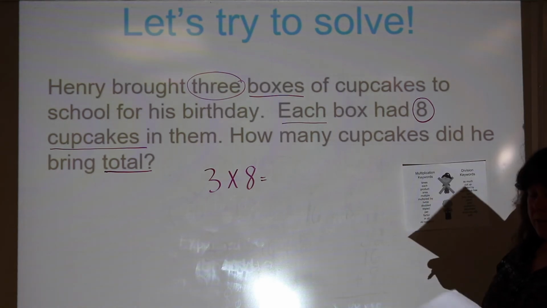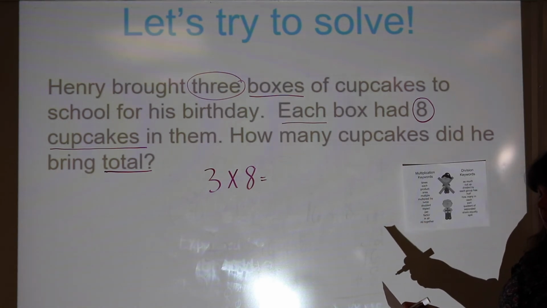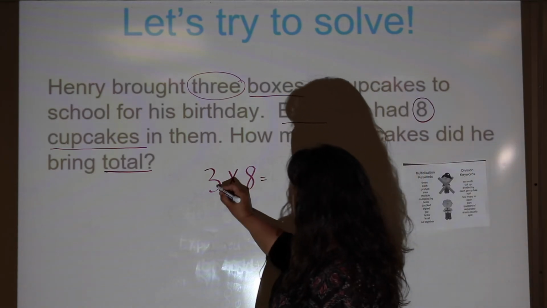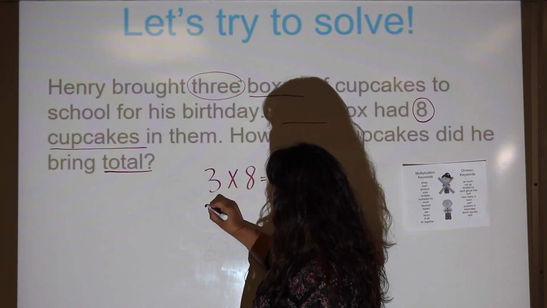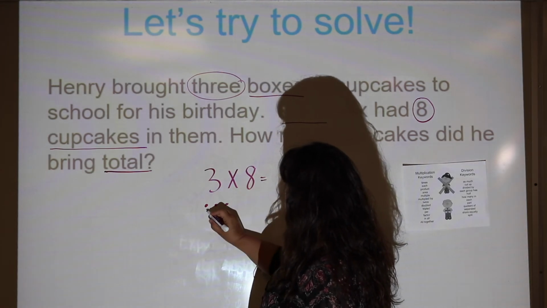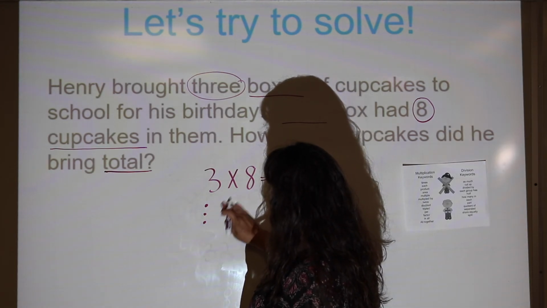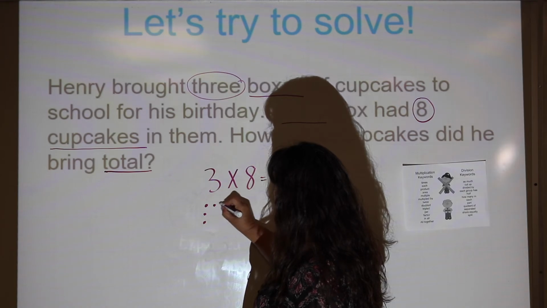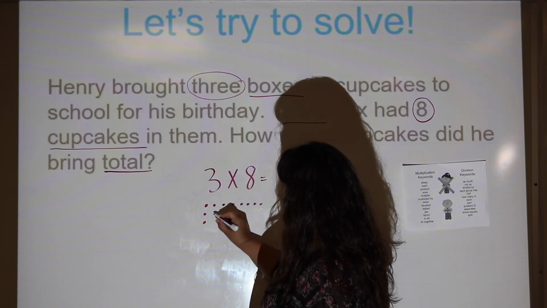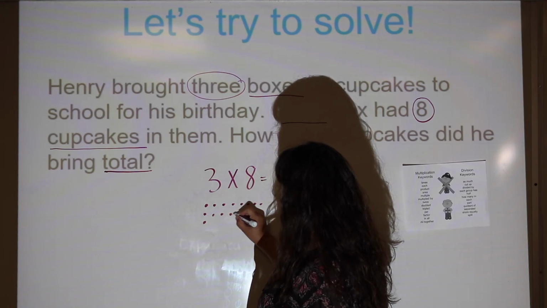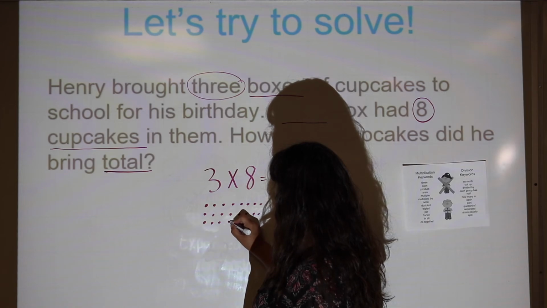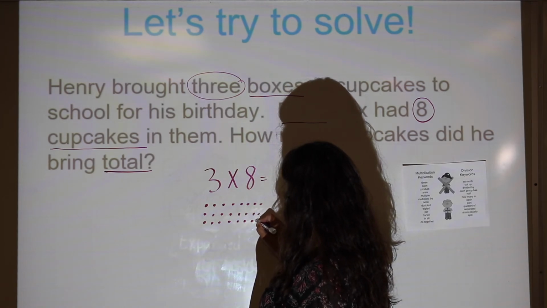So you can choose different things. You guys can do repeat addition, skip counting, number lines, equal groups. Oh, arrays. Let's try an array. I'm going to make an array with 3. 1, 2, 3. Oops, I'm going to go down 3. And I'm going to put 8 in each one. So 1, 2, 3, 4, 5, 6, 7, 8. And every single row is going to have 8 in there.